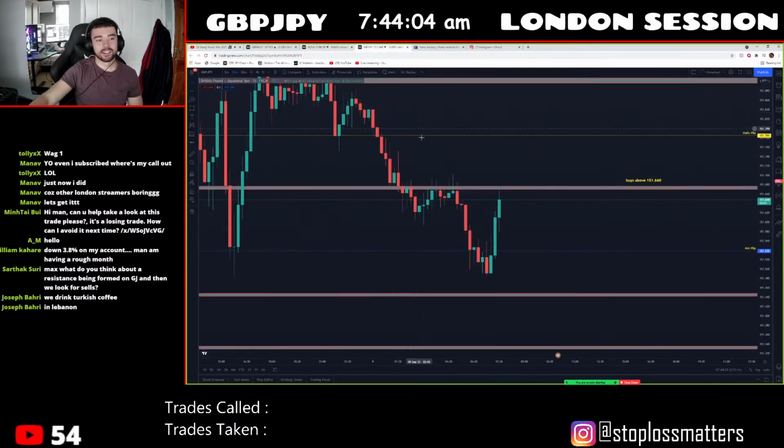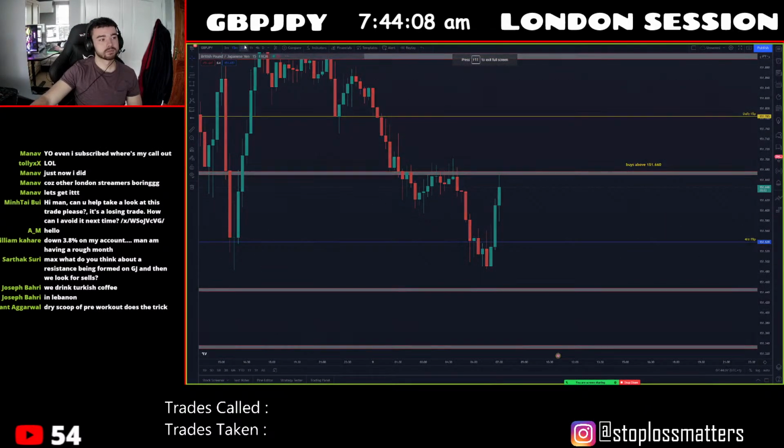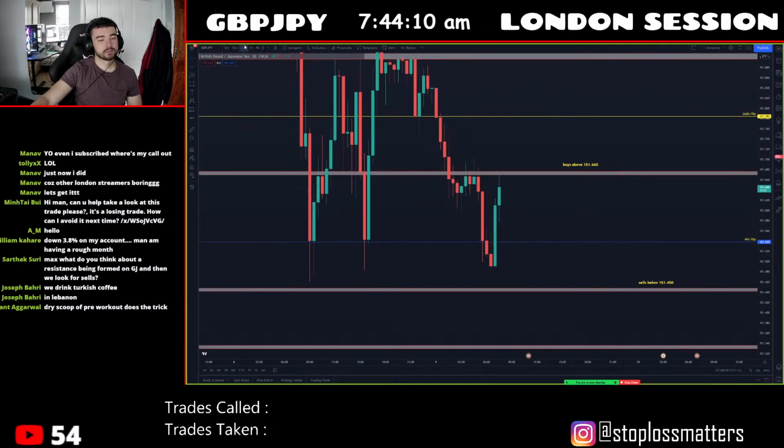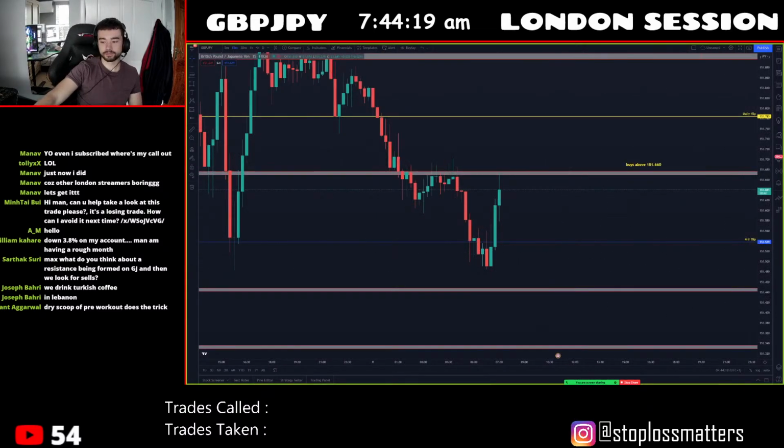On GJ now, I kind of think if this 15-minute closes how it is, and the next 15-minute can close bearish engulfing this 15-minute candle, then we'll get a 30-minute resistance forming. We could sell it back down to the lows. Yeah, potential continuation. So that's what I'm looking for. That's what I'm visualizing. Yeah, it's a good point.